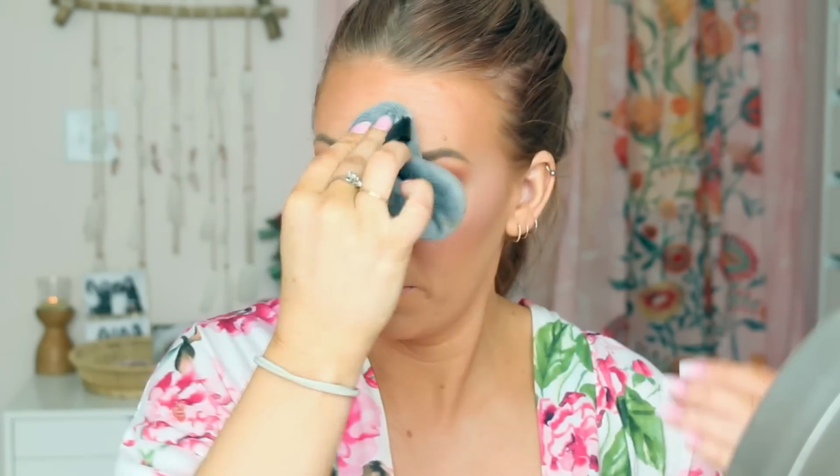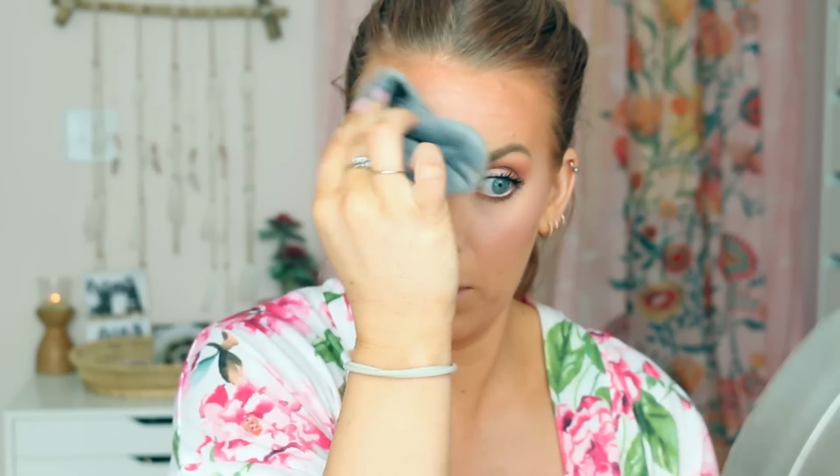Okay, so it's still not setting right here, kind of where I wanted to go, just because I think there's so much powder put down from that puff that I'm looking almost a little yellow, actually. I feel like I do need to just use a little tiny bit of my powder just right here, because for some reason it's gone a little yellow looking under there. I also have a little bit of a white up there, so I'm just gonna try to soften that up just a little bit.